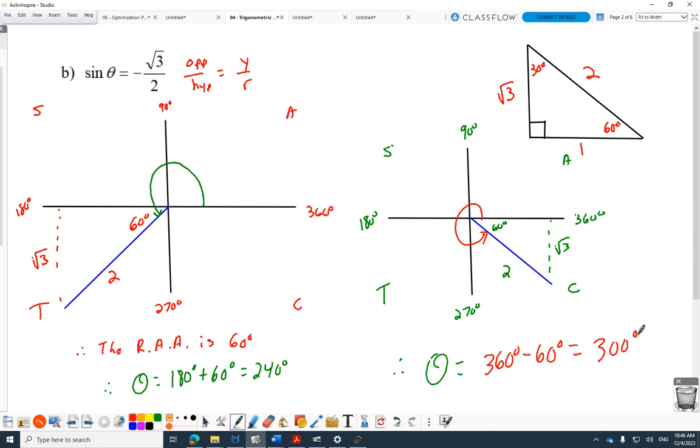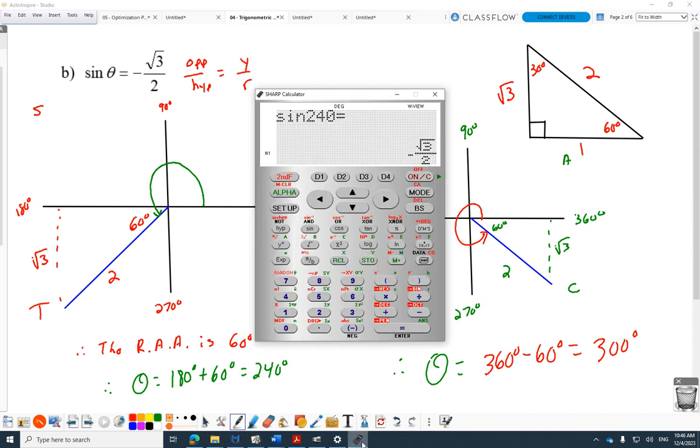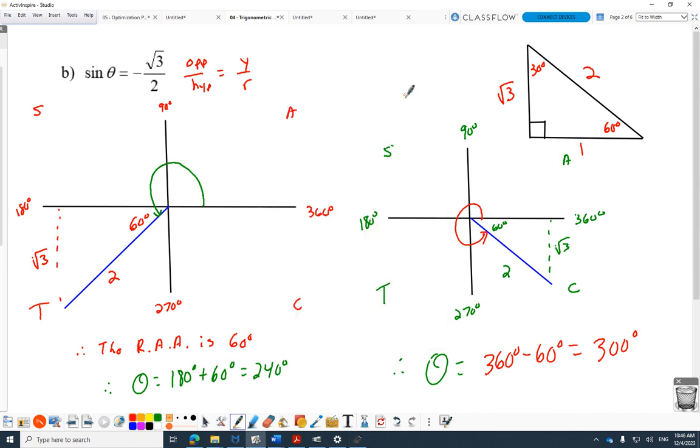In quadrant 1 it would be, but okay, we'll just leave that alone. Oh, we could check too. Sine 300, negative root 3 over 2 is good. Yeah, so your calculator's there to aid you. But if I gave you this question and you just wrote down theta equals 240, theta equals 300, how many marks will I give you? 0. This time, the answer is worth nothing. I'd much rather you get it wrong. Screw up your angles here, put a 30 there, get 210 and 330. I'll be like, oh, you just missed it. All right, it's okay. 3.5 out of 4. Huh? Show me the work on your trig playground.